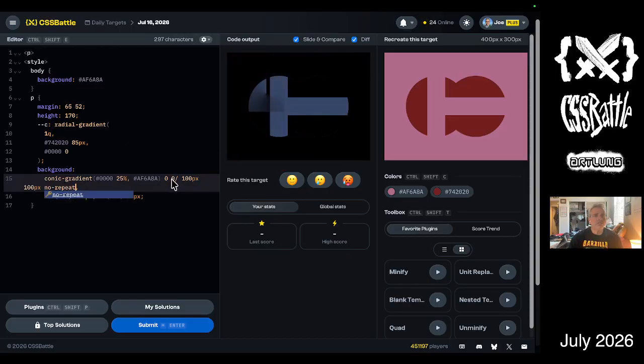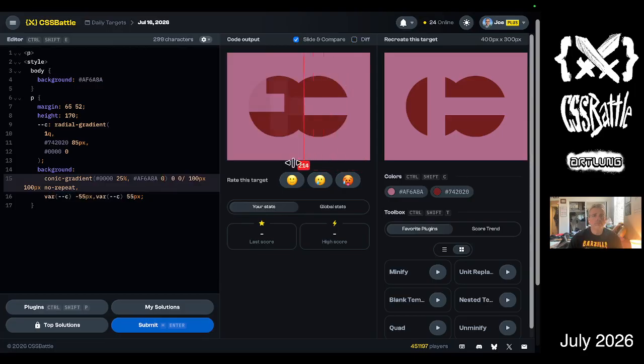So I set that to a no repeat. And then move it. So there's an L. And then if I make it repeat on the Y, I can make it work.